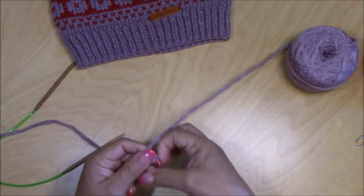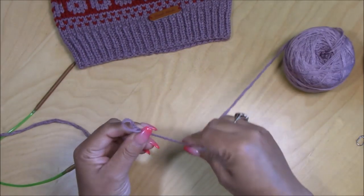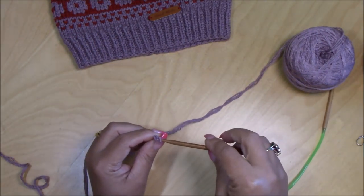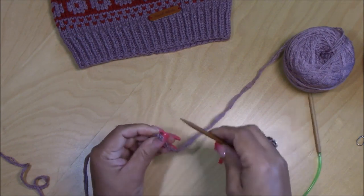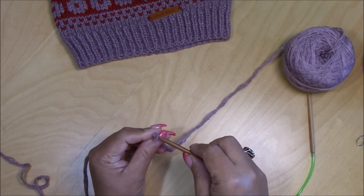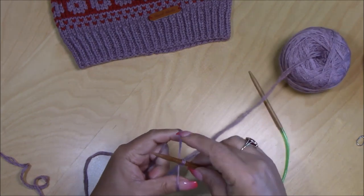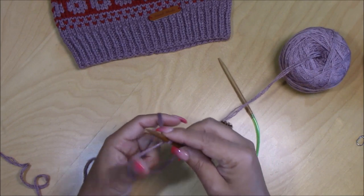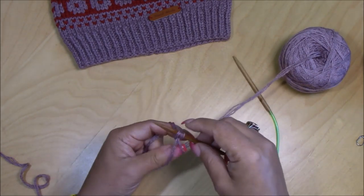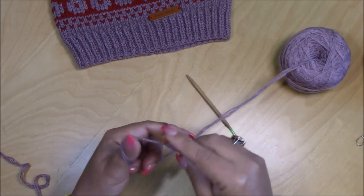So you're gonna do a slip knot. And you're gonna start casting on your stitches on your needle. I'm gonna do a tubular cast on and a tubular bind off. It will give a really nice border to your neck warmer or cowl. So I'm gonna start casting on 109 stitches.